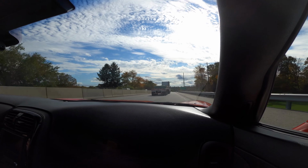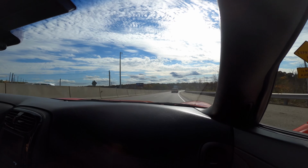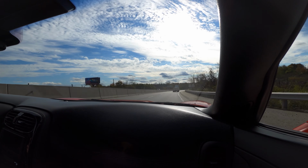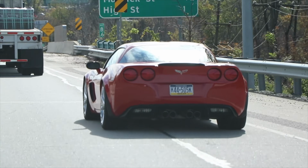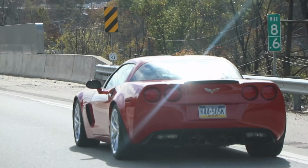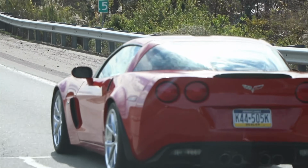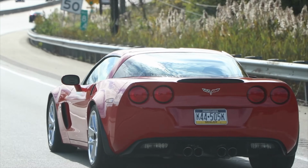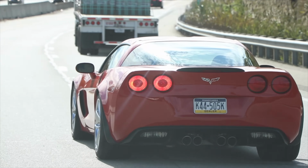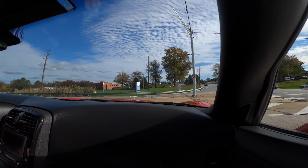Okay, we're at 50 miles an hour. This thing does not have a vibration or any abnormalities at that speed. The steering is straight. There's just no wheel shake. These are the original front tires on this car, and they feel good. A lot of times they'll get flat spotted, you know, from sitting all that time. But this one feels very good. The only issue on this car right now is the one right rear tire pressure monitor is not communicating. I know it's got good pressure on it.